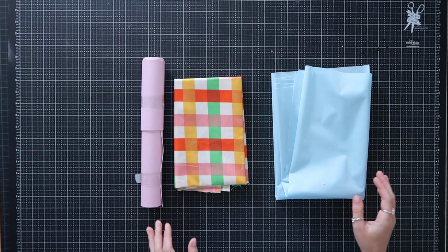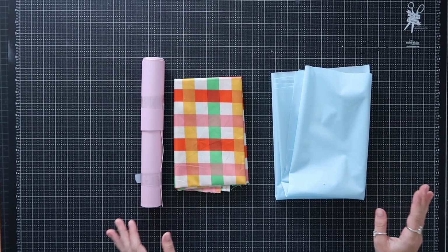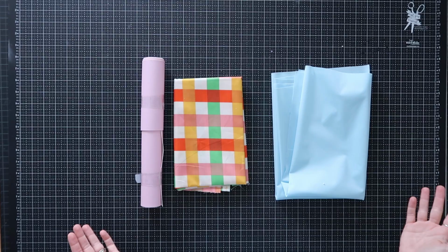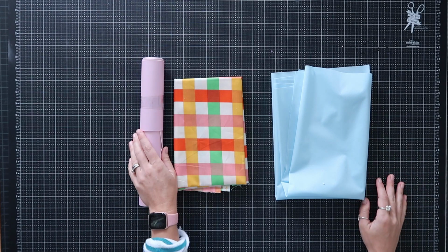I bet the intro is actually longer than most of the tutorial part. Okay, let's get started. All right, so here is your material for today. Everything is fat quarter friendly, so I'm going to suggest a fat quarter, but that will even be too much for all of this. First, you need your base.